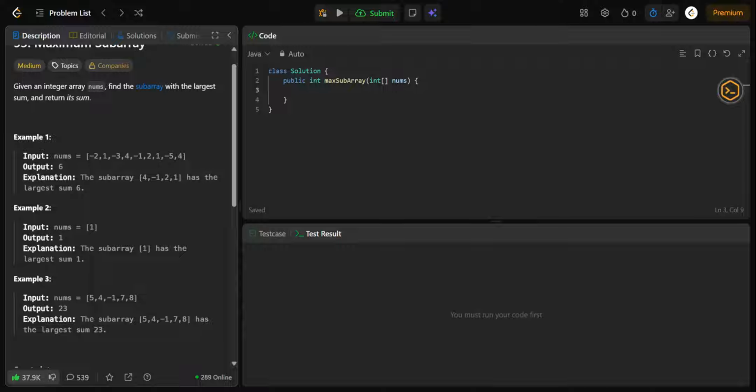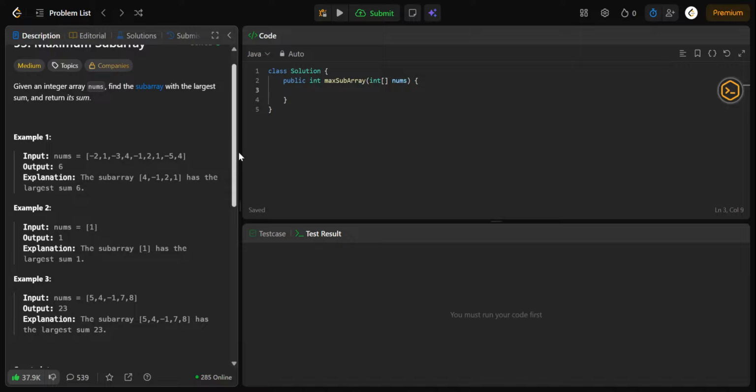So the brute force approach, the main idea, is to generate all the possible subarrays, calculate their sums, and keep track of the maximum sum. The brute force approach comes to your mind like that. We take a variable, max sum, and iterate one loop from 0 to n, a second loop from the starting index to the last index, and then a third loop to find out the sum.